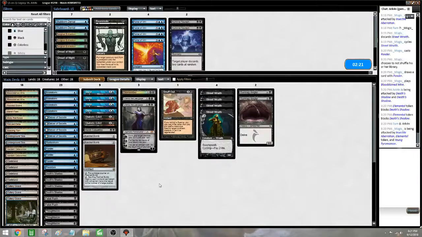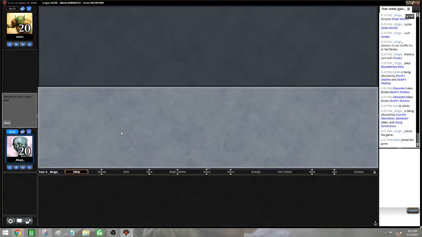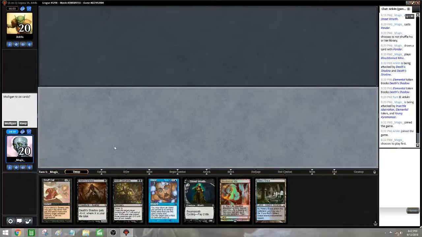Alright, so we're going to go to game 3. Here we go. Alright, this is it. This is for the whole kit and caboodle. We wouldn't have it any other way. Going to game 3. If we win, we get a 5-0. If we come up a little bit short, we're still going to get a 4-1, so this is still going to be a successful league either way. We will be on the play. And this hand is good. We are definitely keeping this hand.